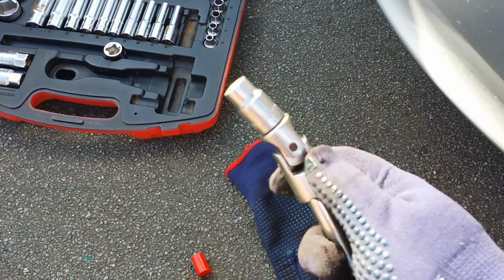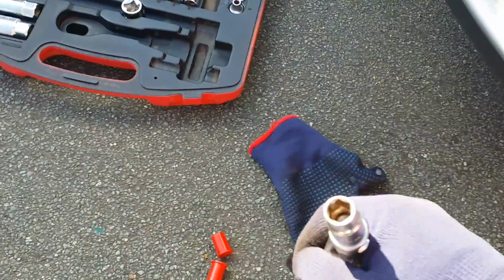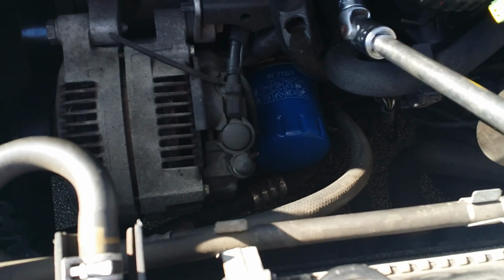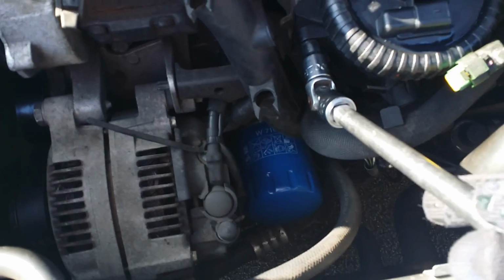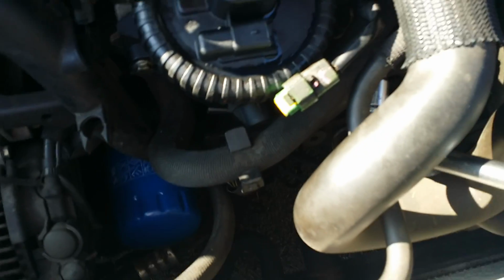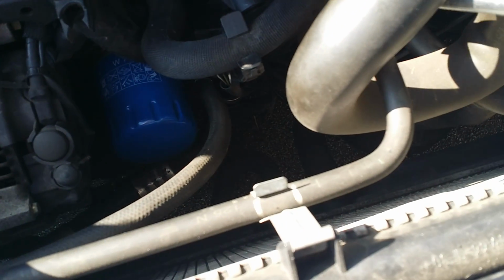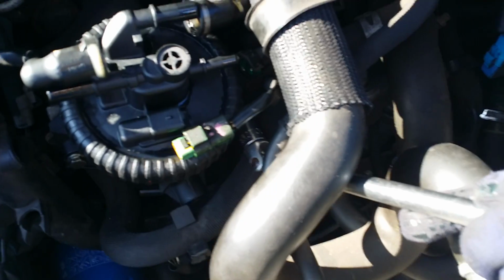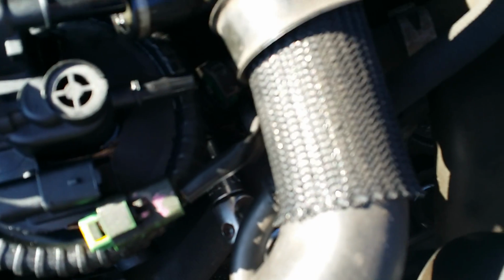We then get a 10mm socket on an extension bar, which as you can see bends a bit, a tool for the socket. Pop that on the ratchet, and then you crack the 10mm bolts. I don't know if you can see this one underneath the pipes, or where the socket is just there, and then we crack those off.